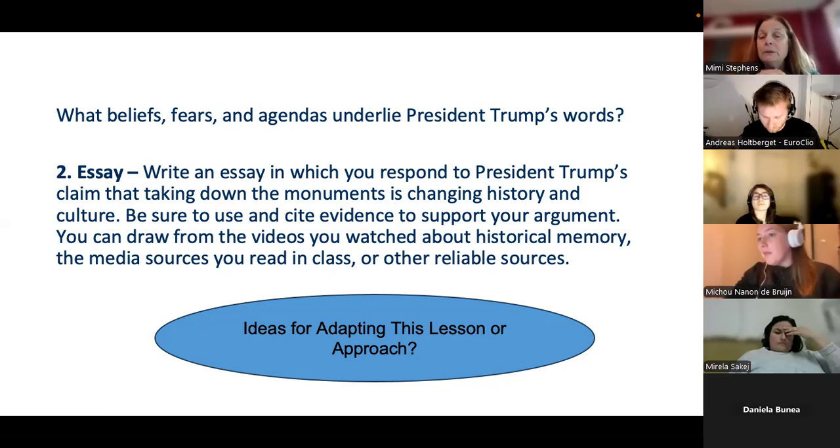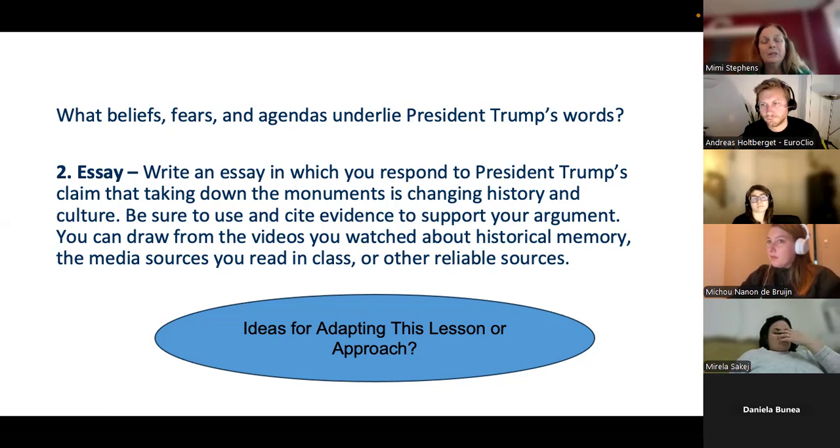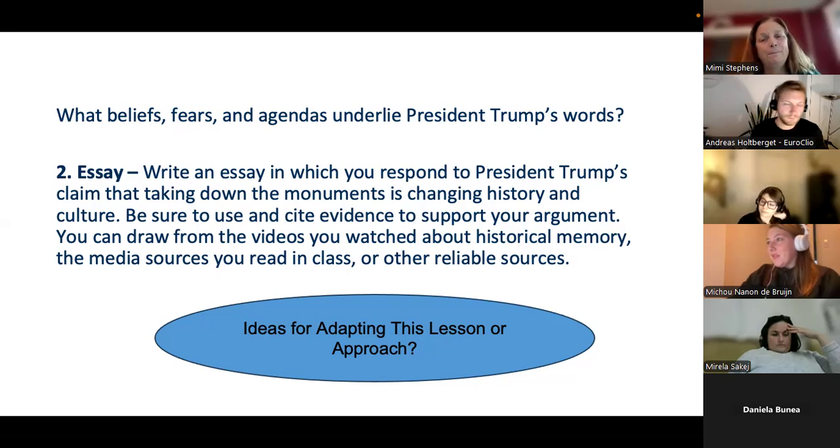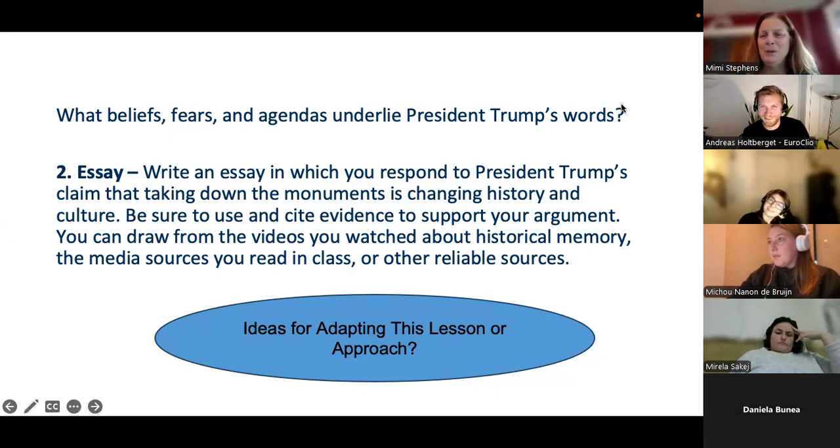Yeah, John. I think it will be useful. I have to try to adapt it to local monuments, because a Swedish 16-year-old doesn't know enough about the context in the South, but it will be useful, definitely. The framework will be useful. Okay, good. I'm glad to hear it. Yeah, many 16-year-olds in our country don't know enough about it either. So good. Anybody else have thoughts or ideas about how you might use this?